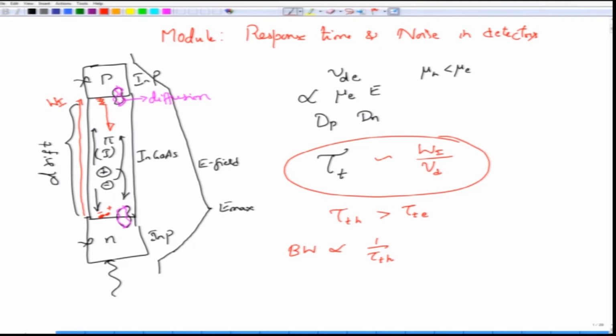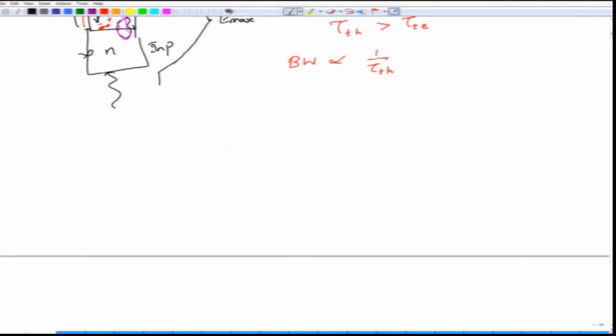This can be observed in practice if you take a PIN photodiode. You take a photodiode, reverse bias it appropriately and then send in an optical signal, shine light on it. How do you shine light on it? You can shine light on it by focusing light onto it, but what I was interested in is what kind of change you have to apply in the optical power. So, if I am able to apply this step optical input, then the output photocurrent does not go like that, but rather it takes this kind of a response.